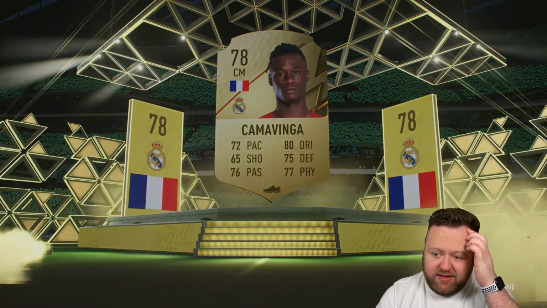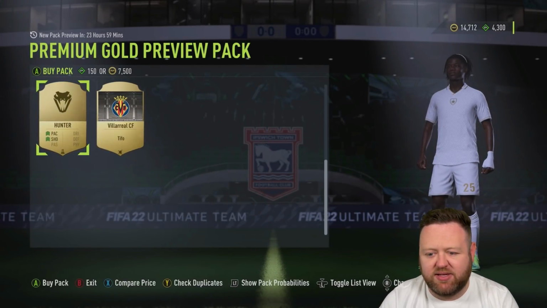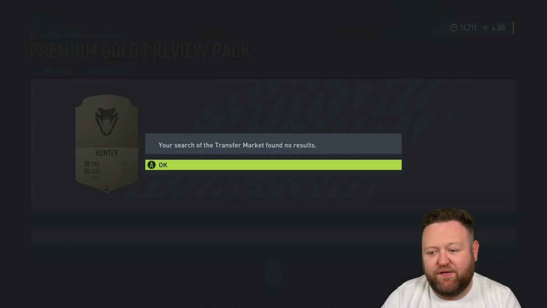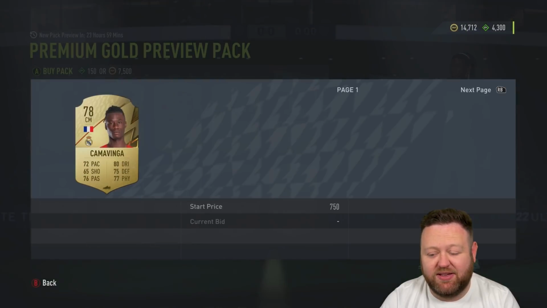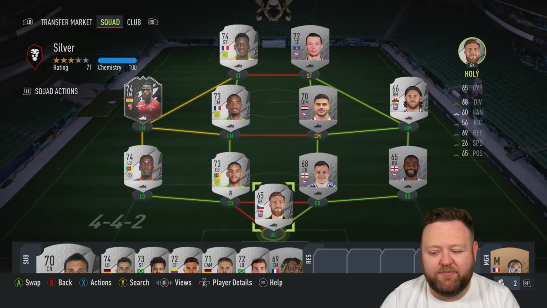Today we get Camavinga. I mean, at the very first couple of days of the game, this might have been worth it. But there's also, I think there was a Hunter. Yeah, there's a Hunter Chem style in that. I know that goes for a few K. But is it like 5K or is it like 2.5? Because it's difficult to make up the rest of that pack with the stuff that's in it.